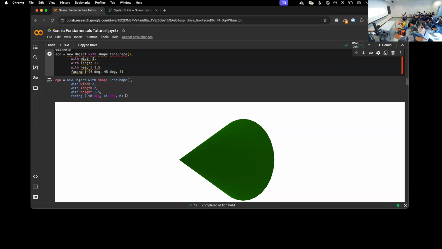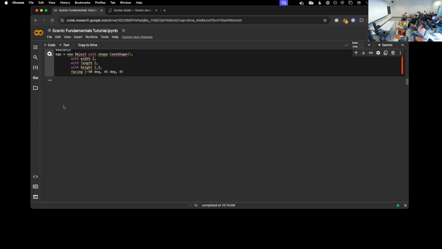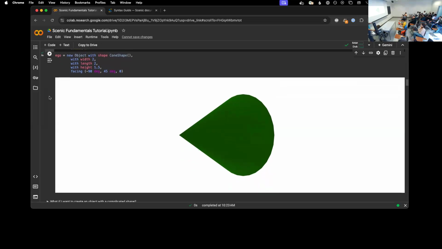So we're saying apply negative 90 degrees of yaw, so that's turning 90 degrees this way, then 45 degrees pitch up. Since there's only one object here, you can't really tell what that is. It's not so easy to see what that's going to do. When you create multiple objects, this will become clearer. But here we go. We get this cone.